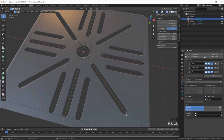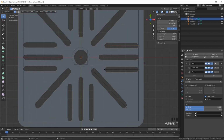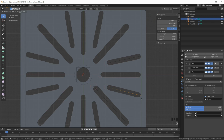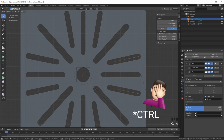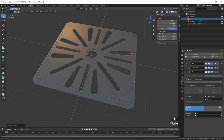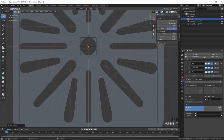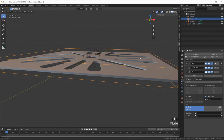We can maybe select these, Alt A, and make this slot larger. We could even go to top view, GY, do something like this, GY. Okay, I'm still eyeballing stuff. And we can even scale this and this vertex, Alt A, and maybe do something like this. Is this cool or is this cool? Even here, make this vertex larger. And it's all non-destructive. We can still edit everything.